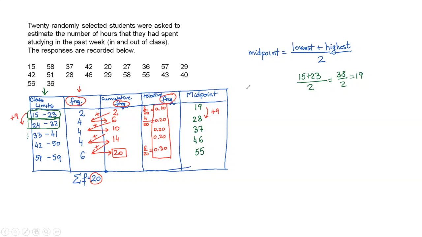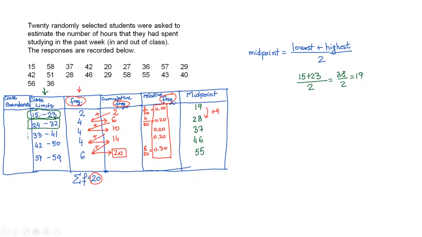And I am thinking to add this column right here because it's related to the class limit. So this time I'll just try to expand this way. I'll squeeze this in here. These are called class boundaries. Now for the class boundaries, this is what happens.